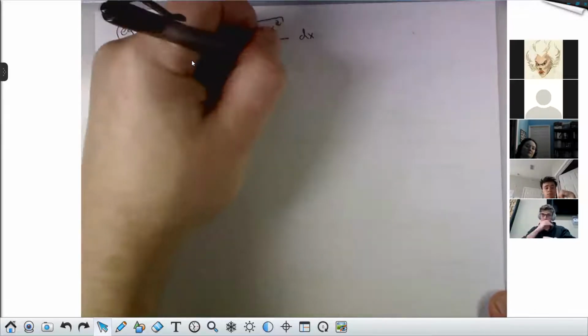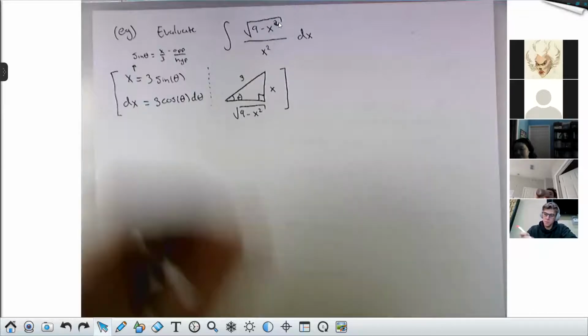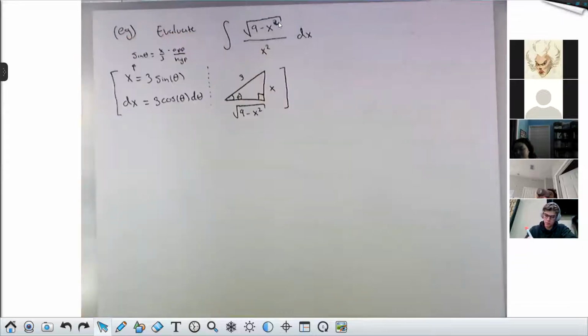And something most folks tend to notice is that the missing side length from your triangle is pretty much always the thing that told you to make the substitution in the first place, that square root. There are some exceptions, but if the substitution came from a square root like that, then that square root is your missing side length. Okay. So just like with integration by parts or U sub, you get all the stuff you need for your substitution together, put it in a box, and then get to plugging in. So let's get to plugging in.